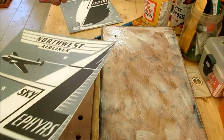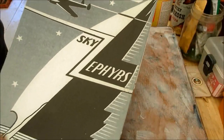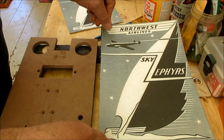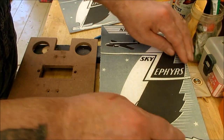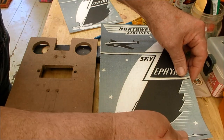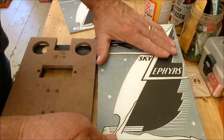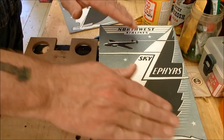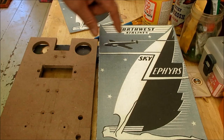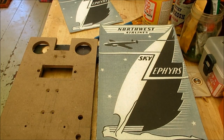So you always want to make sure that you know where you're at, especially when your stuff is upside down. But I know, because these holes are here, that this is going to go this way up, like so. There we go. Now I'm going to put a roller on that, roll it out, let it dry. Put a couple of top coats on it, and then I'll cut my holes in there, and that'll be it on the bottom of the box.